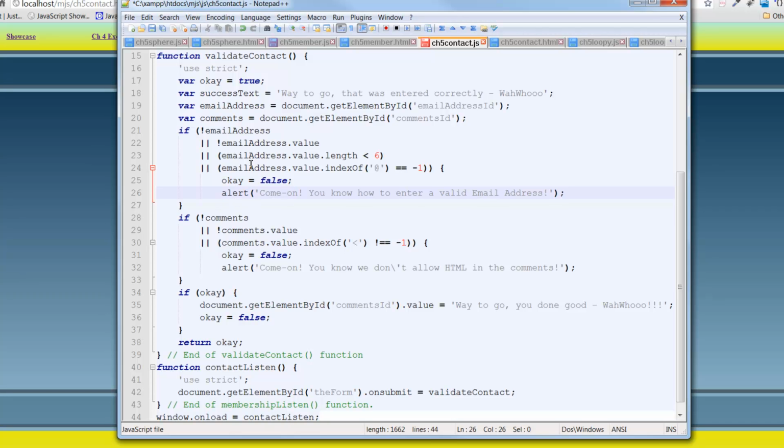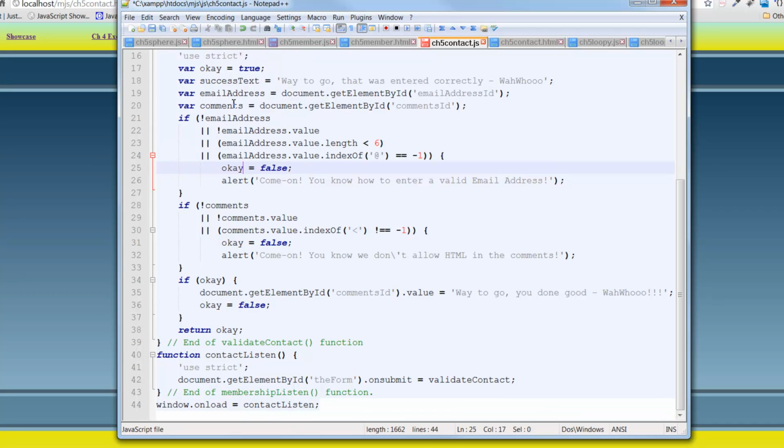But again, intro stuff, still worth understanding. Okay, so if that's bad, we're going to send that alert out. Then we're moving on. And again, should we even bother doing these kinds of checks after this one is already bad? Sometimes we should, sometimes we shouldn't. But let's continue. So if not comments and not comments value, same basic type of thing, and it's looking for a less than sign, and that's what we're doing to determine whether there's HTML in there. Okay, and notice, now we've got not equal -1. So if this indexOf, this means that it actually did find it.